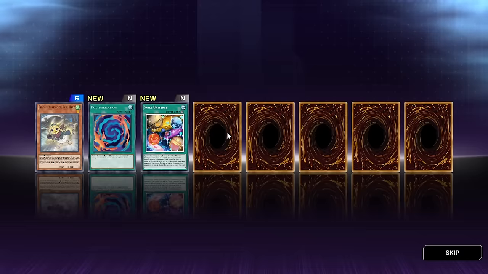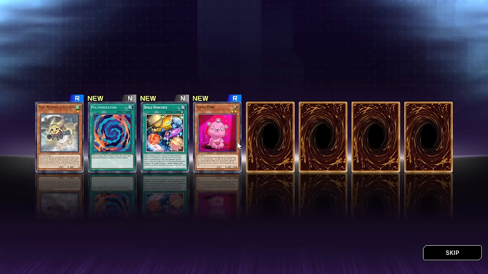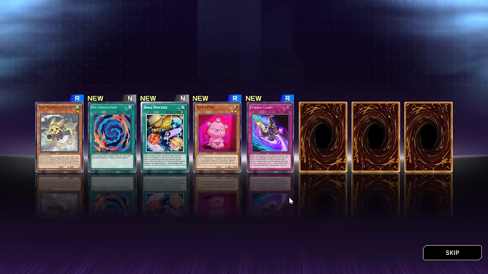Yeah, this is very usable for us. Ojama Pink is a decent card, actually. If it's sent from the Monster Zone, each player draws a card and discards a card. So it's like Dark World Dealings on a monster, which is kind of cool.